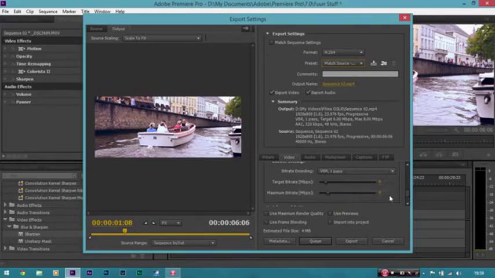But at this point, bitrate. This is how much compression is done to the video. So if you want a really high quality look, then you can give it 20 megabits per second, and that will be really, really high quality compression. But it's a big file size for this clip, 15 megabytes for a 6 second clip. If you want to upload to YouTube, have still good quality but a small file size, then 5 megabits per second is my personal limit for full HD video. That is as low as I would go for full HD video, and it still looks good.